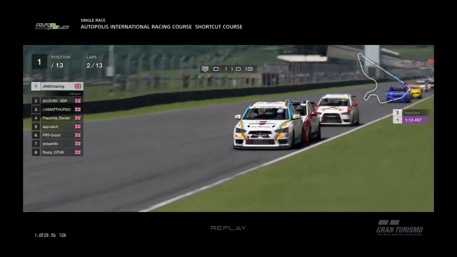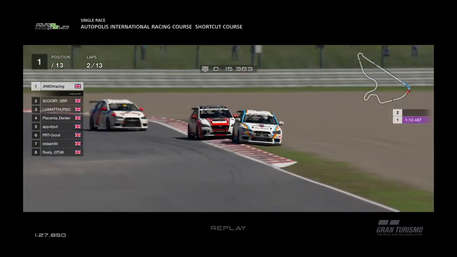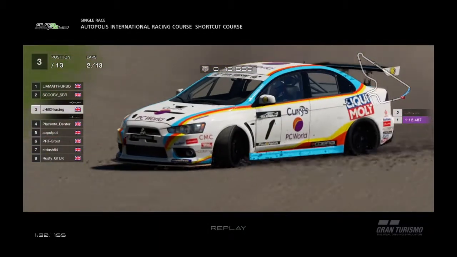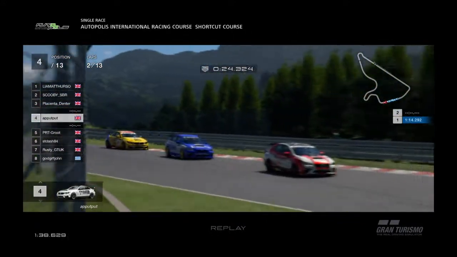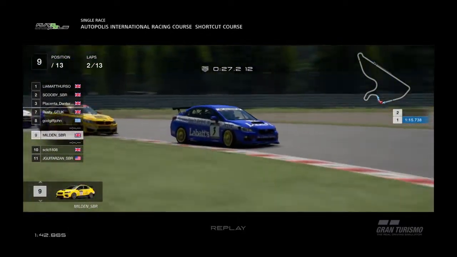Jake's bottled the lead. Was he hit from Nathan? It looked pretty close, but looks like he still got it stopped, and then just gets a wheel in the gravel. Nathan gets held up, and that's going to put Liam into the lead, and it has. Jake will drop all the way back to where his teammate is. So a disaster for MB Motorsport. Within 2 laps they've gone from 1st and 4th down to 12th and 13th, I would say.